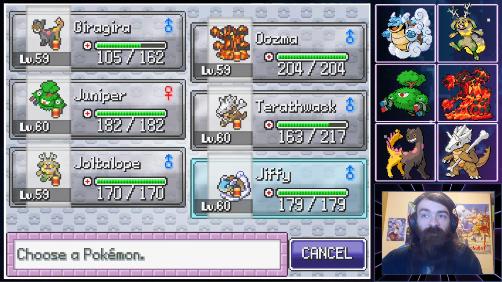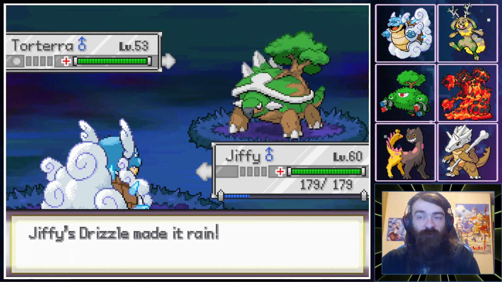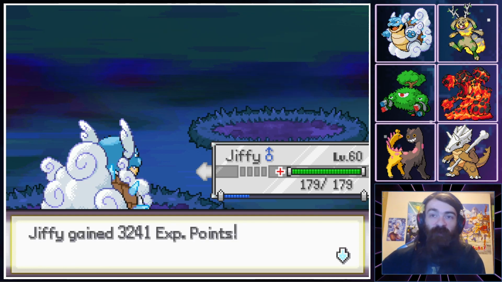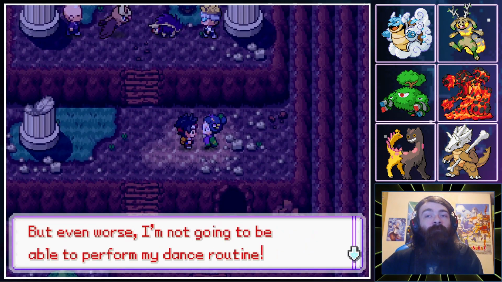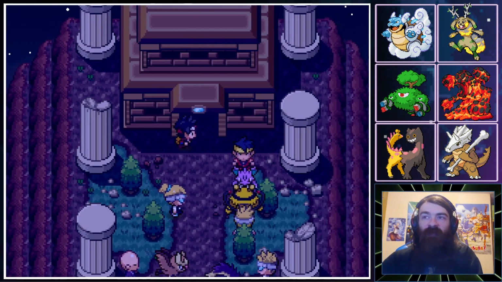We do have Aurora Beam, which is 4 times super effective. I think that's the plan. I do like seeing 4 times super effective moves. It does make my brain happy seeing the ka-ching sound, basically. I do love a 4 times super effective move where I can get it. Can I go heal again? Yes. Nice. Is there anything else around the back here?